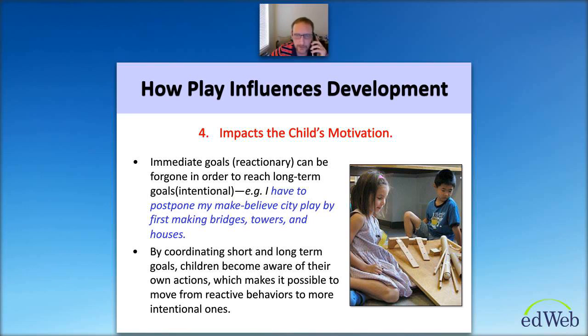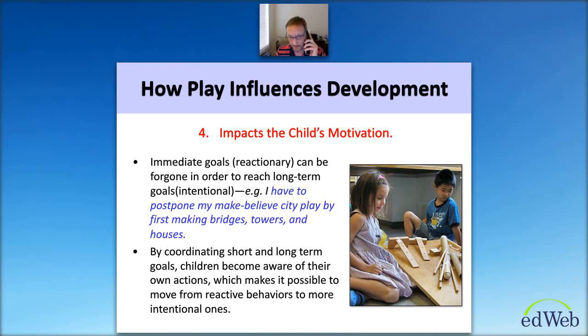So children are learning to delay their gratification, versus something digital in front of you, where you are constantly gratified immediately, because the digital world allows you to get that instant gratification right there and then.